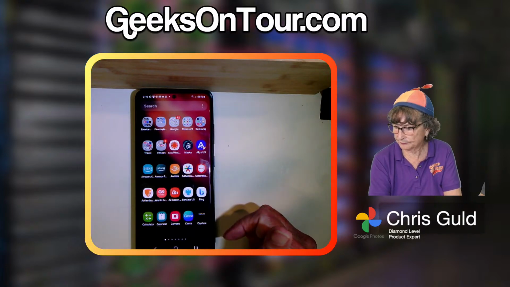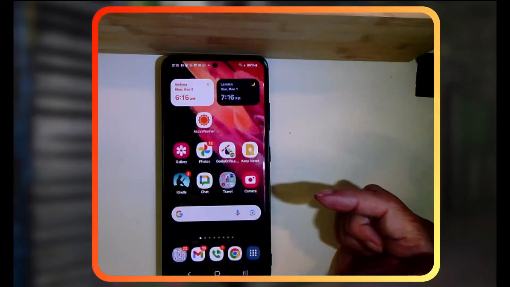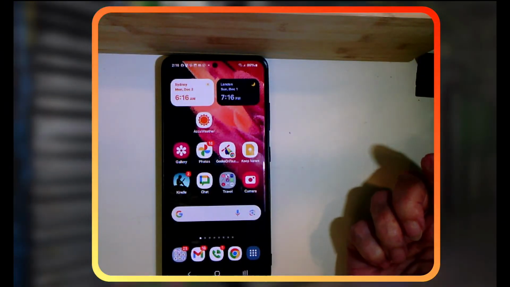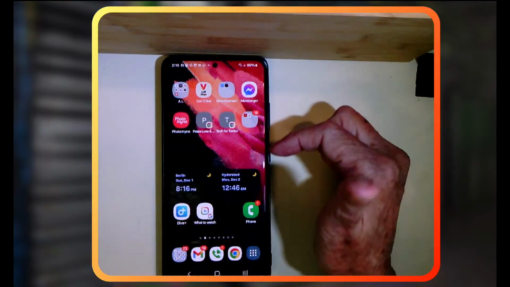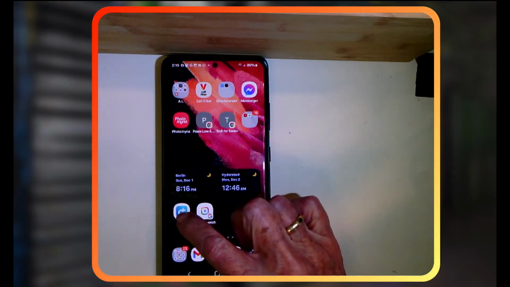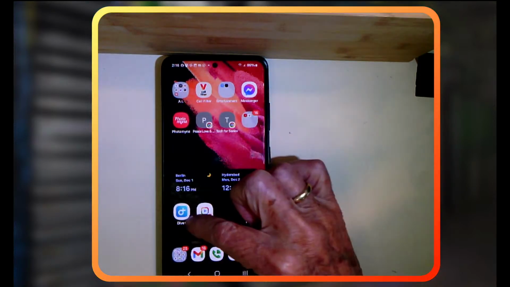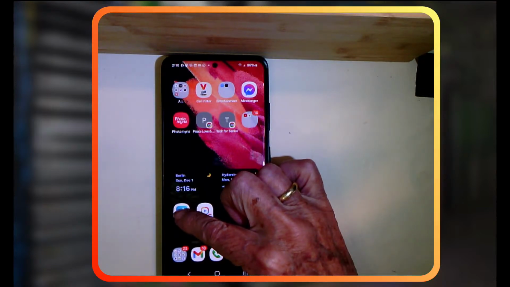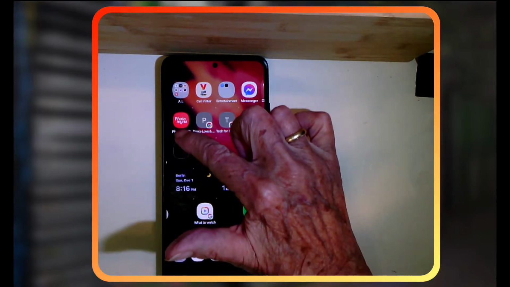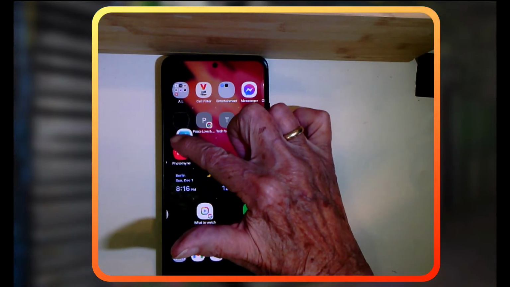All right. And then the Android has a similar way of making folders. If I want to put Dive Plus and Photo Mine, they are both photo related, into a folder together, I can touch and hold on one and drag it up until it touches. I thought it was bottom right.